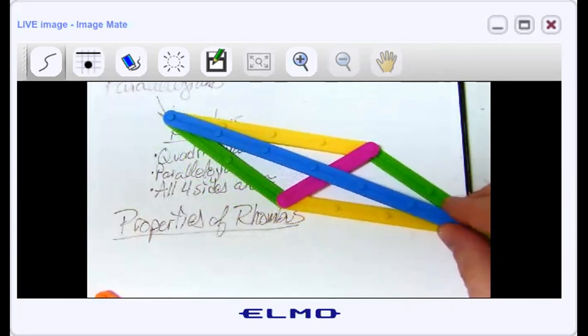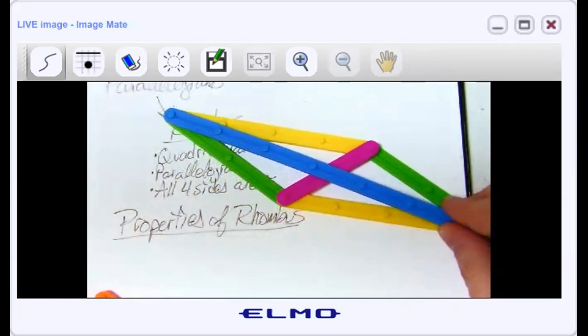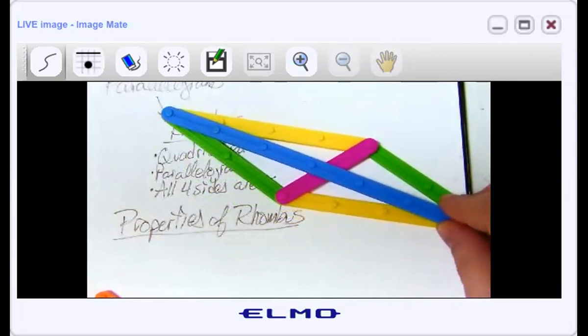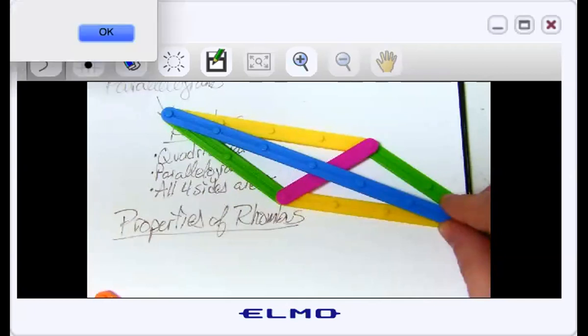So this is a property that is unique to the rhombus, not to anybody else. There's no other parallelogram that has perpendicular diagonals. That is only for the rhombus. Okay, now a square is a rhombus, so a square gets it too. But nobody else does. Rectangles don't have that. And then if it's not even a parallelogram, it doesn't have that either. So, well, take that back. Kites have it too. Oh, shoot.